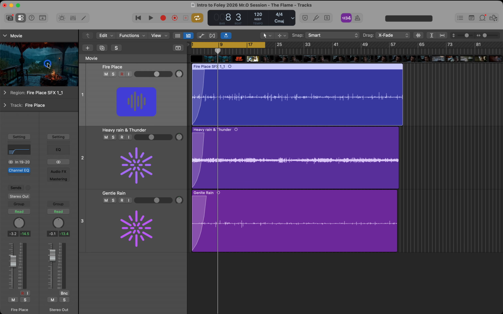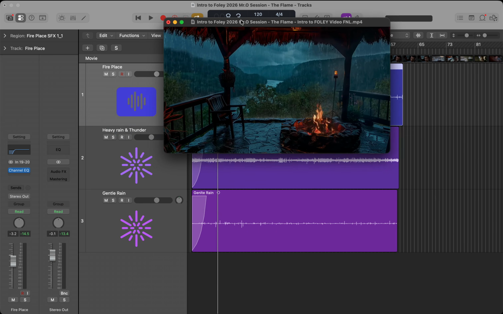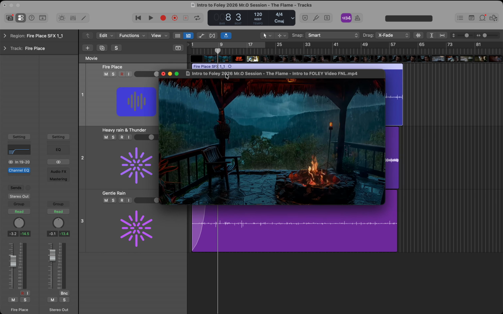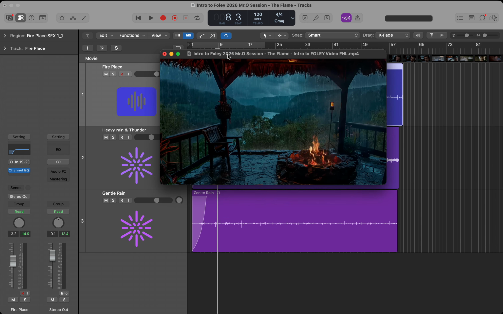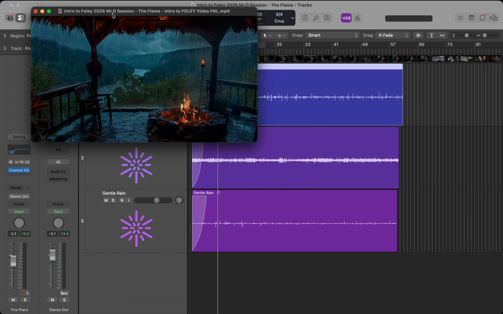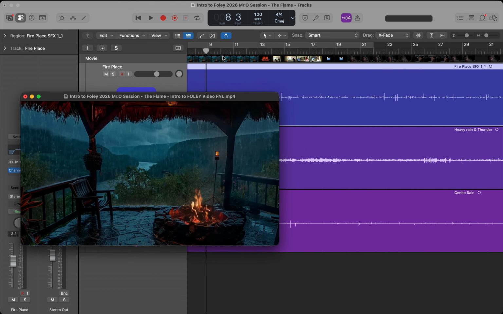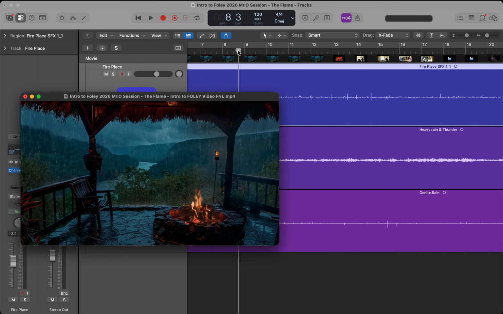Now, if you look at your scene, and you hit play, we could add some thunder strikes to go along with the lightning, that kind of thing. But remember, lightning hits and then you hear the thunder, right? So when you look at your scene, this should match up. It should match up.